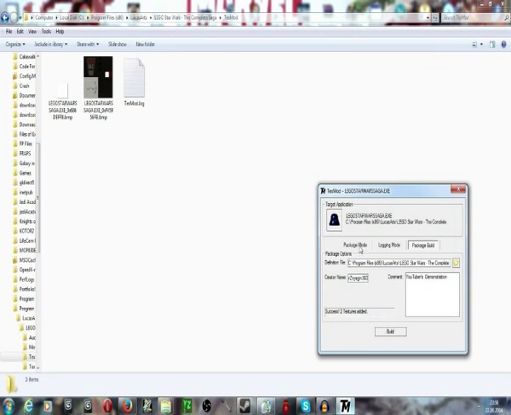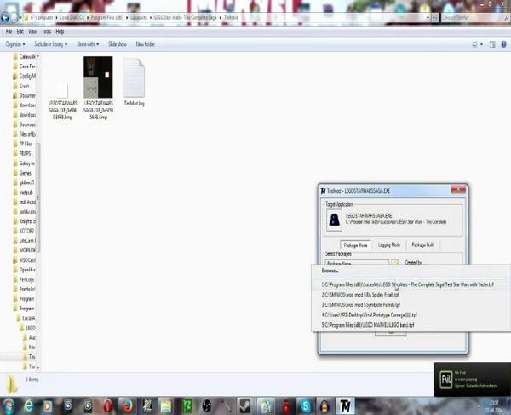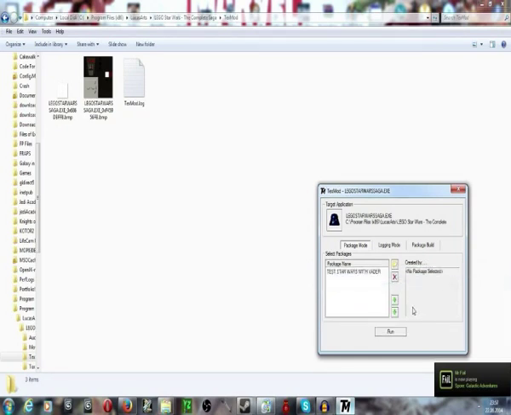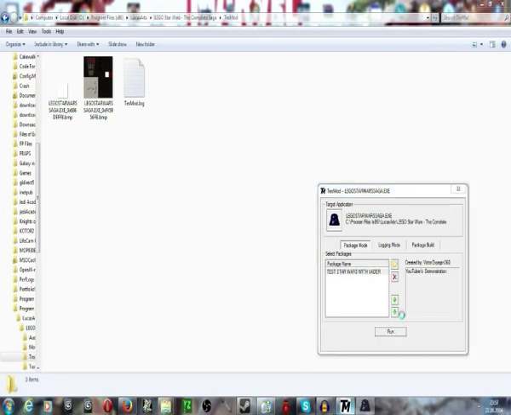Yeah, so now we go to package mode and need to test out our newly created mod. We go to this button and it's already here. Test Star Wars with Vader. It's added to the list. We click on it. Yep, it says the correct comments in there, so we click run.